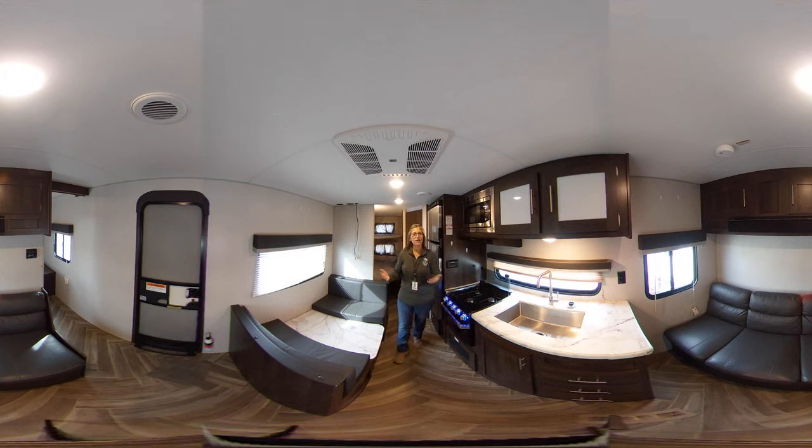We're going to start here in the back where you can see we have the double bunks. These have the teddy bear mattress and these bunks can actually support 500 pounds, so two people can sleep here or one. Both bunks do have a window to keep it from being so enclosed, and individual lighting that you can turn on and off as needed. There's a little bit of storage down below and then outside is the other part of your bunk, which can be accessed through a baggage door on the side.